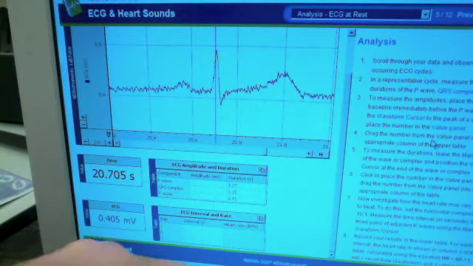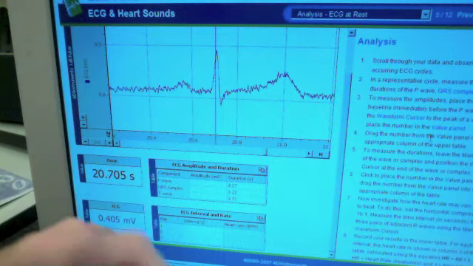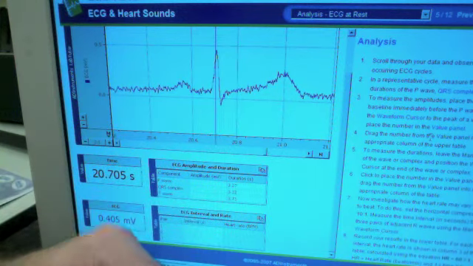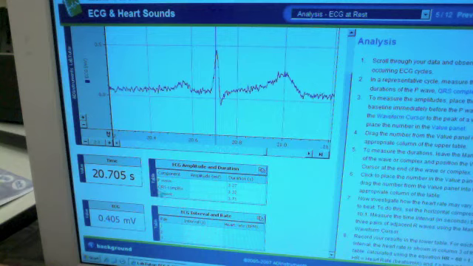We'll have something where you're going to fill out some amplitudes for these different points, and how far some of the points are between. What you're going to do is try to find a representative heartbeat and then measure them. Now, you can also figure out heart rate with this.